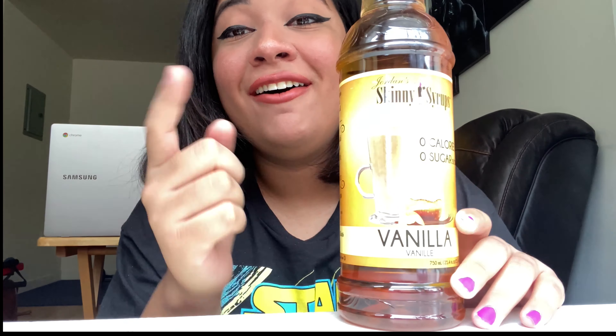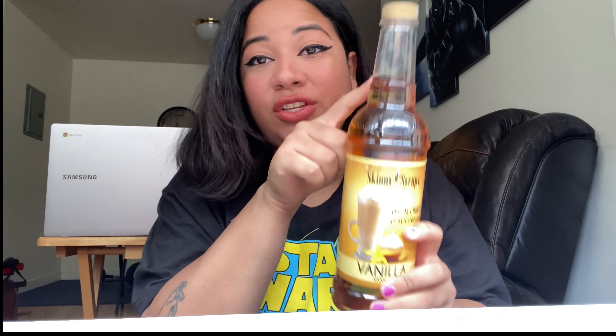The other syrup I got was vanilla, and I actually used it today — it was really, really good! I love it. I think it's going to be so much more efficient than syrup because syrup finishes so quickly. Both were $3.99. They do have other flavors which I might get, but these are the two I'll mainly use.